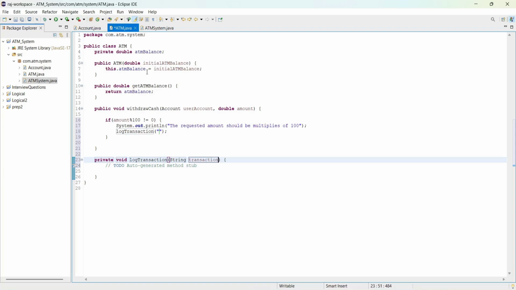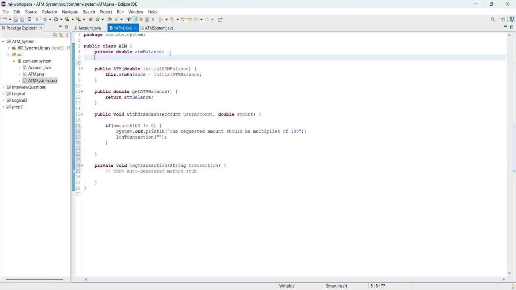And we can store the logs in a list. For that we can create one list here, private list, type will be string, and let me rename it as transaction log.